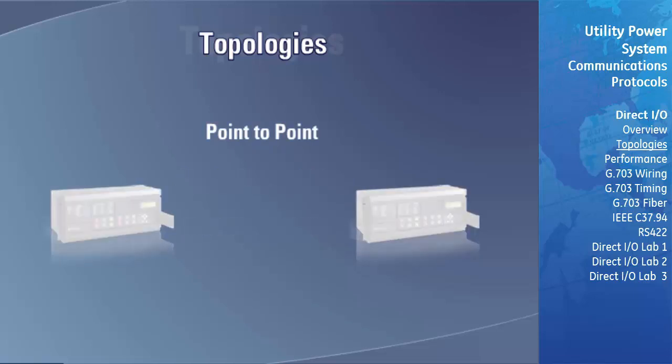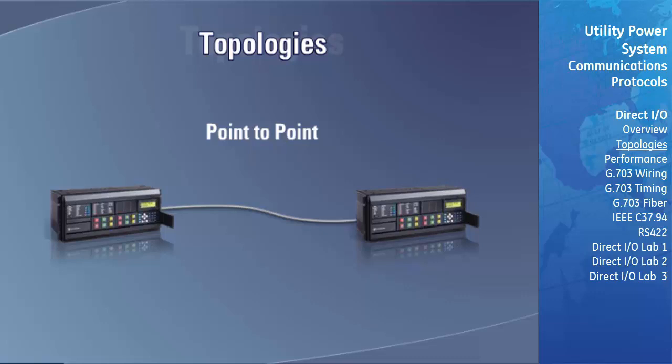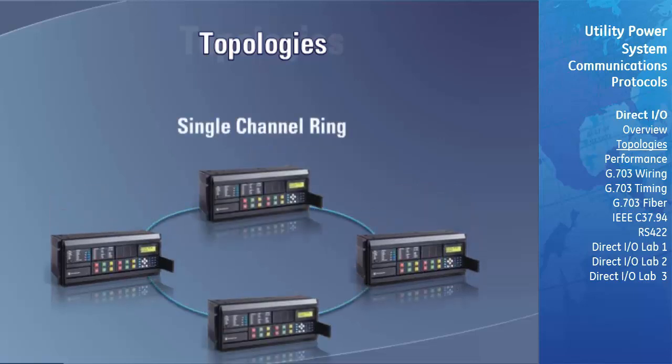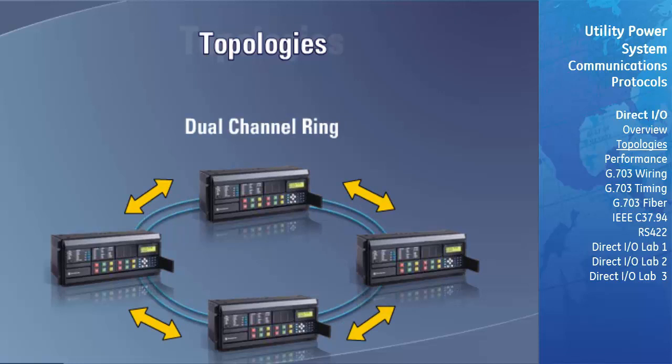When the communication link and all data transmissions are between only two devices, the topology is referred to as point-to-point. The topology is called single ring when the communication link connecting the devices forms a ring such that transmissions from any device take only one path and travel in one direction around the ring, being relayed from one device to the next until finally returning to the originating device. The topology is called dual ring when a device's transmissions take two paths and can travel in both directions around the ring, again being relayed from one device to the next until finally returning to the originating device.